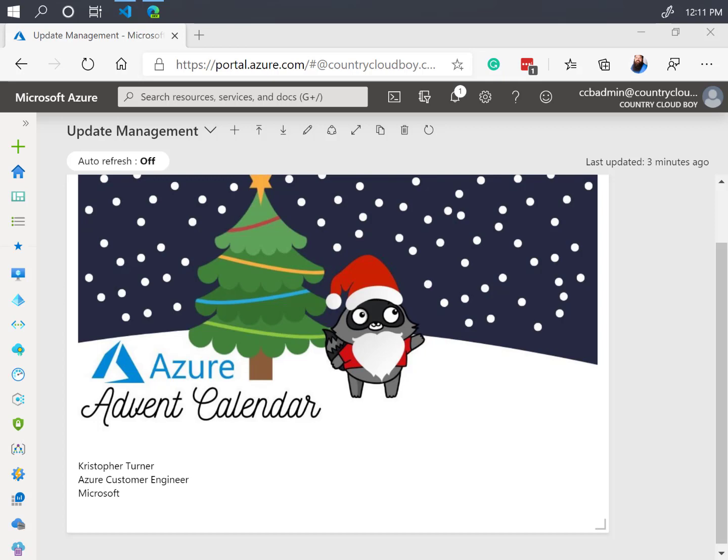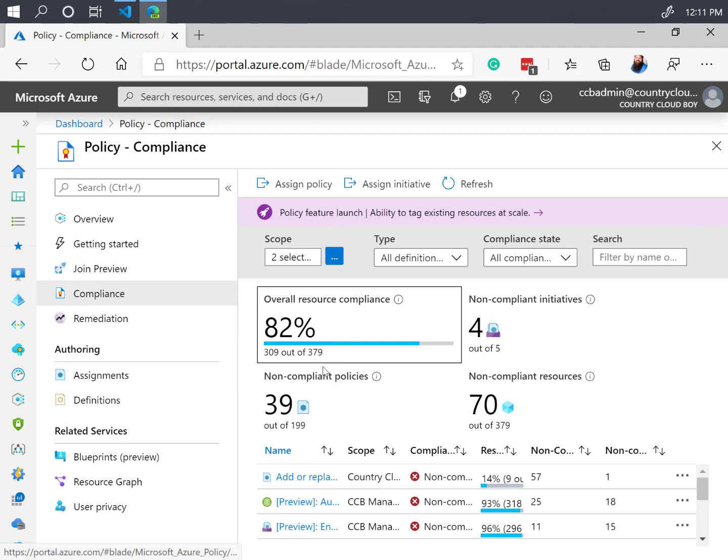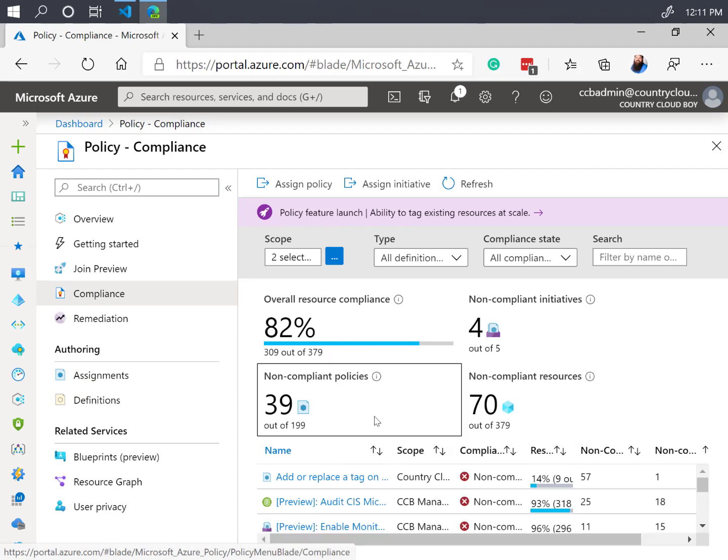So the best solution is to start using Azure Policy. Excuse me for my coughing. We have a couple of different policies that we could use to help automate things like assigning tags.